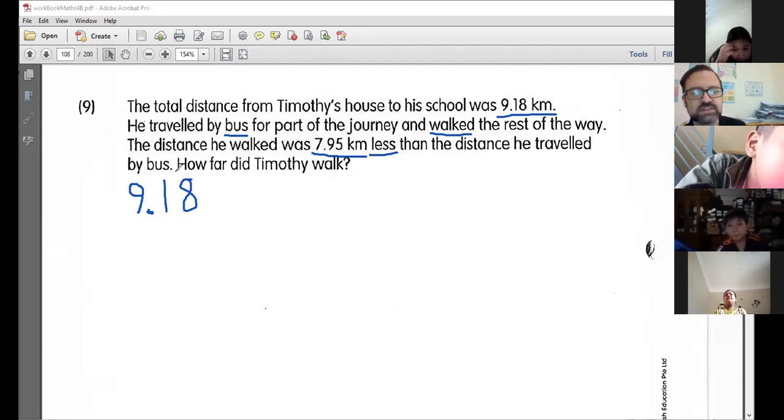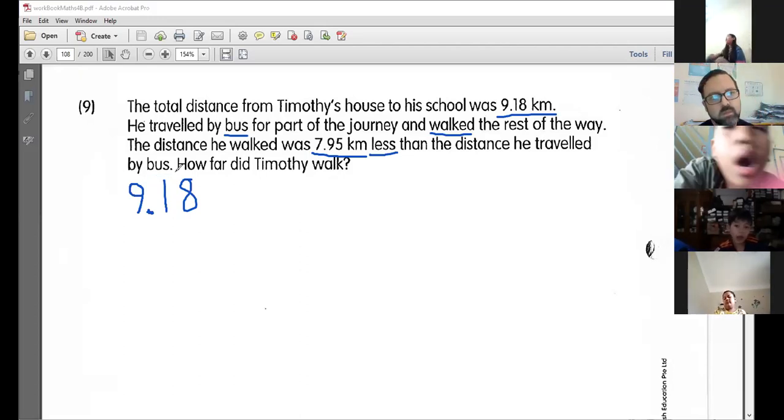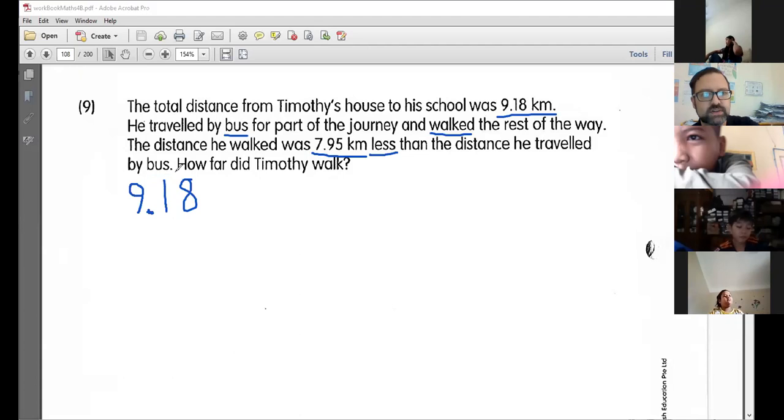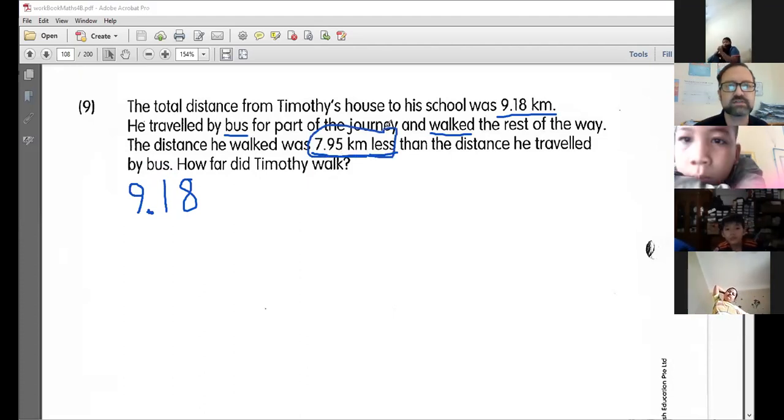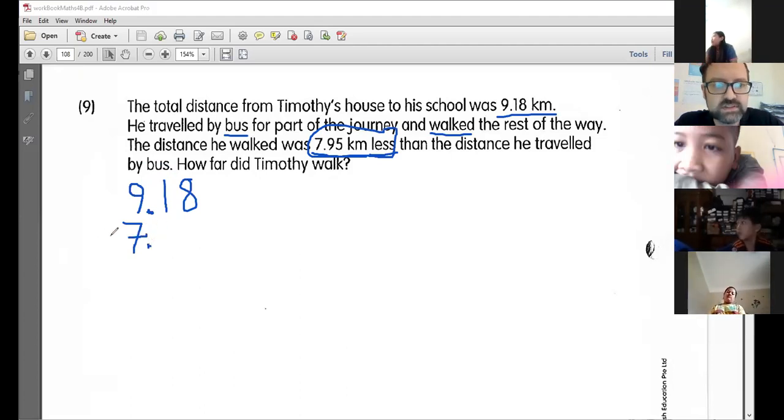So what does that mean we should do? The total is 9.18, and it says he walked 7.95 less. Should we add or subtract? Minus? Okay, yes, subtract or minus.